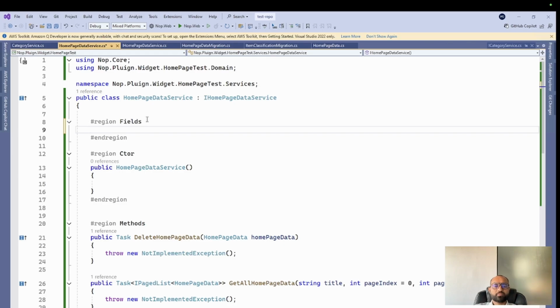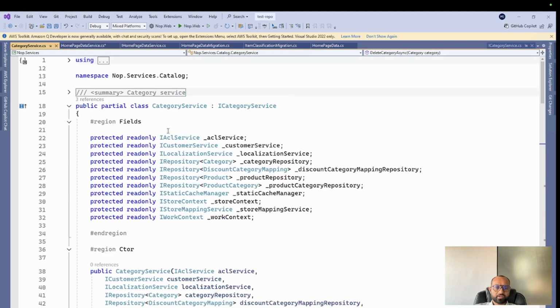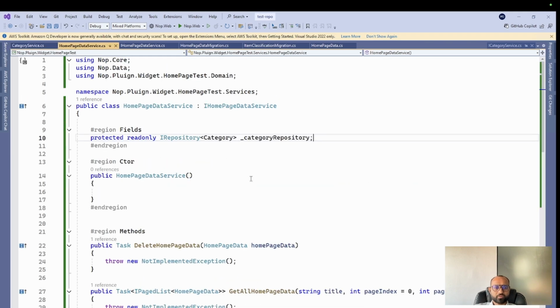Now we will put the entities over here. Okay, so let's just follow the category. Whenever you have to build any kind of feature, we can just follow the default nopCommerce approach. We have to add a repository over here. Our data service repository looks like this one.